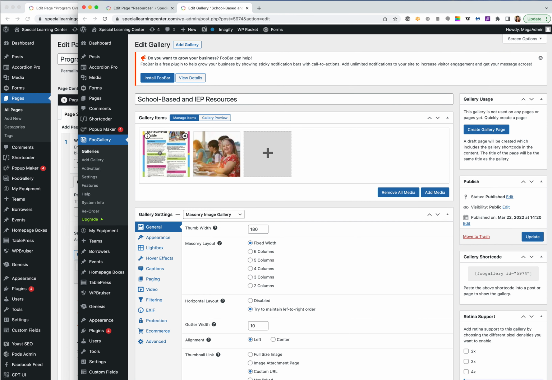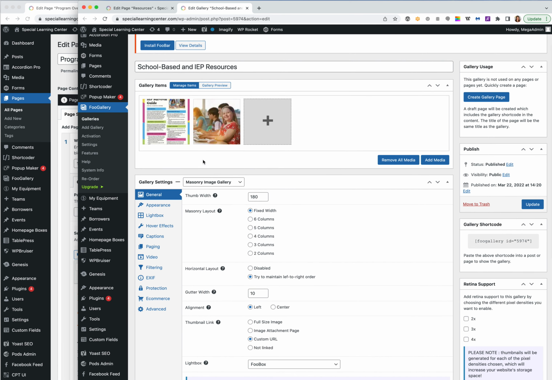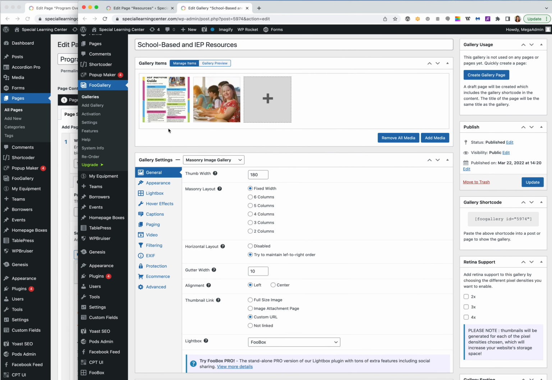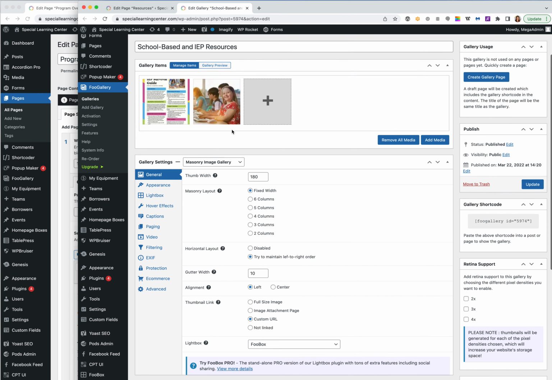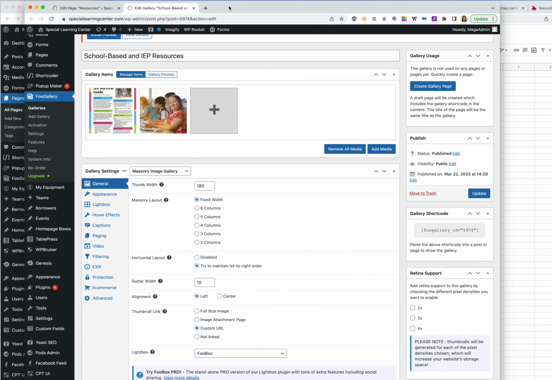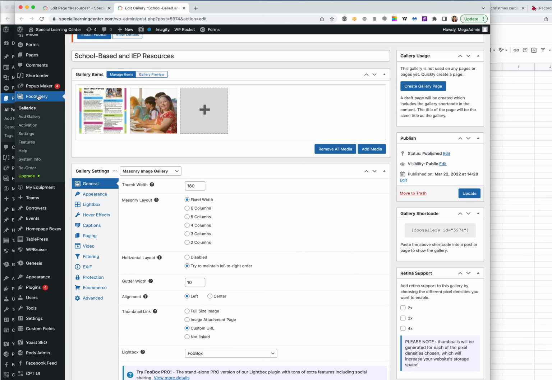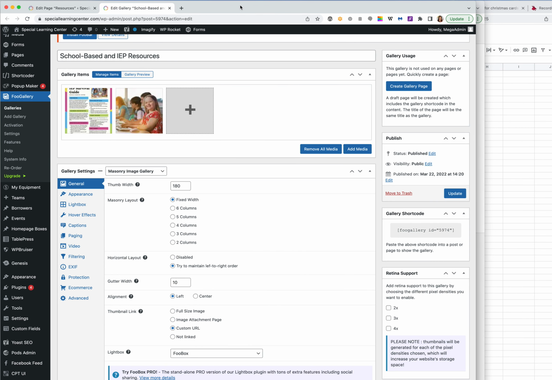For instance, here's the gallery items here that pop up. And it takes you to this Foo Gallery, it's called. And that's where the little icons are for each item, and they are then linked to the actual downloads. So it's sort of like a photo gallery, but we've used it really for resources, in this case, PDFs and so forth. So that is the Foo Gallery tool. I'm just going to move this over a little bit. The Foo Gallery tool over here on the left-hand side. And that's the one page that's a little bit different.